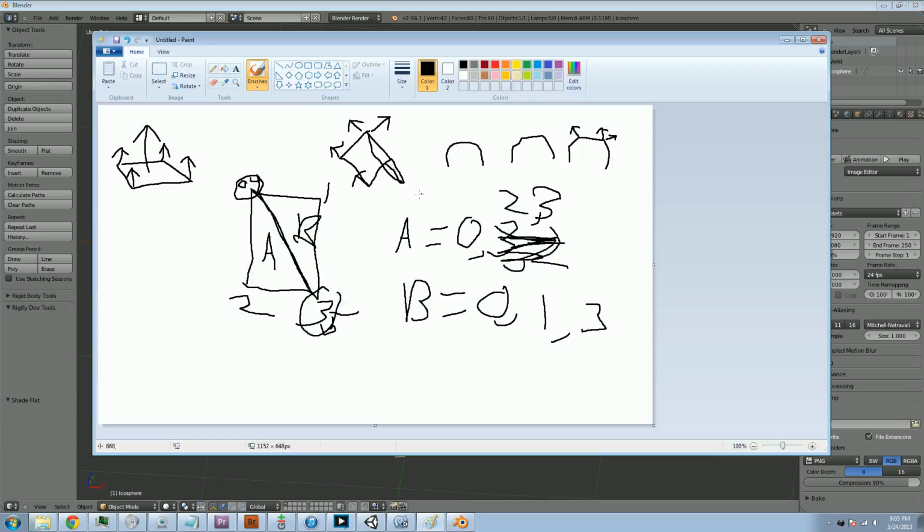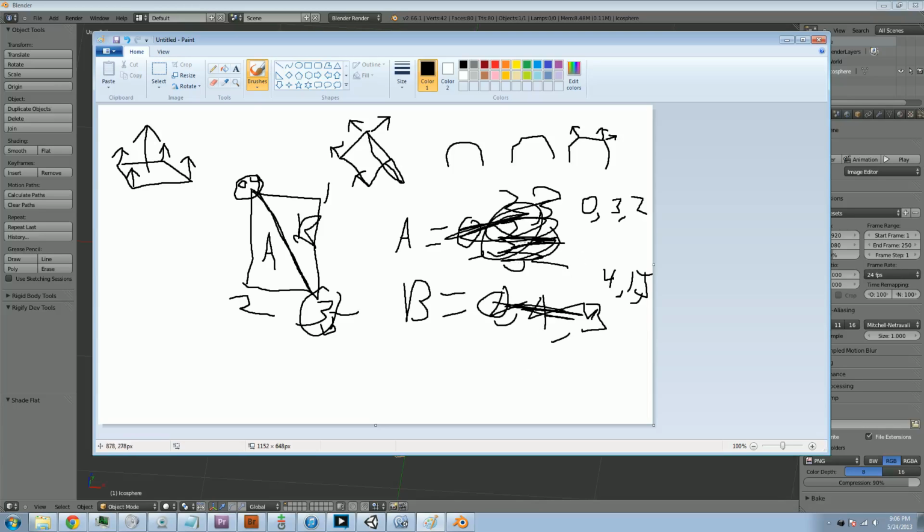That's totally fine. It's the same thing, except now A is 0, 3, 2, which is unchanged, but B becomes 4, 1, 5. That is something to keep in mind with the mesh.